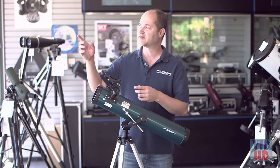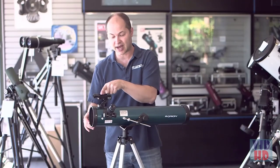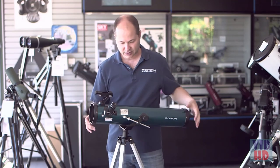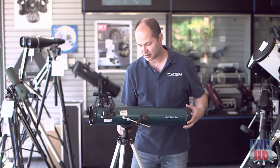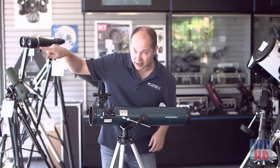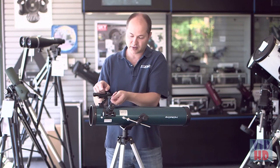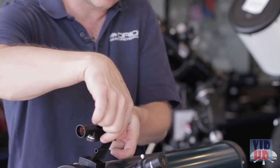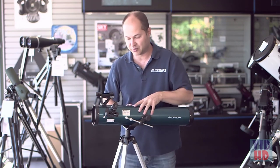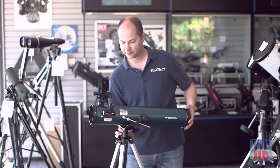You do the alignment during the day. Find some corner of a building or the top of a power pole — some object that's easily identifiable out there. Point the telescope at it without using the finder scope, since it's not yet aligned. Look through the eyepiece, get the object centered in the eyepiece, lock it down, and verify it's right in the center of your field of view. Then look through your finder scope — you'll see the dot, and it'll probably be a little bit off. There are two screws that adjust the dot of the finder scope, one adjusting each direction. Play with both until the dot overlaps with the object you see in the eyepiece, and then you're calibrated. You might have to go back and forth a couple of times, but pretty quickly you'll get that dot aligned and you're ready to use the finder to center objects in the sky.